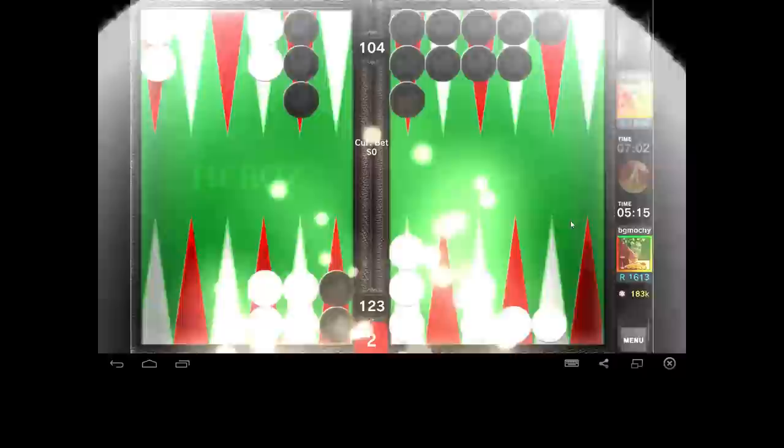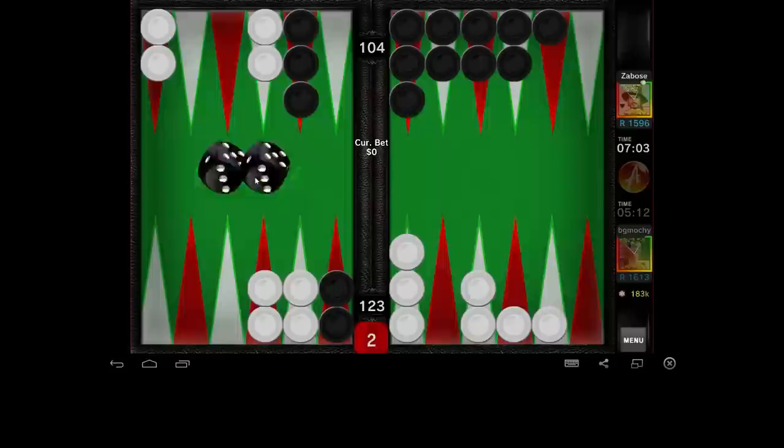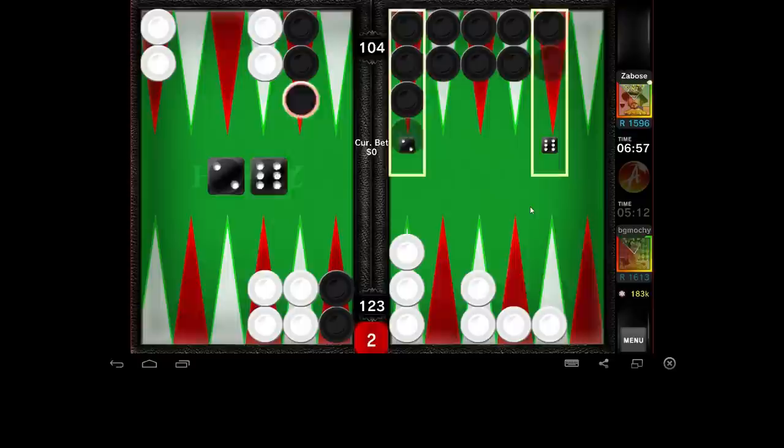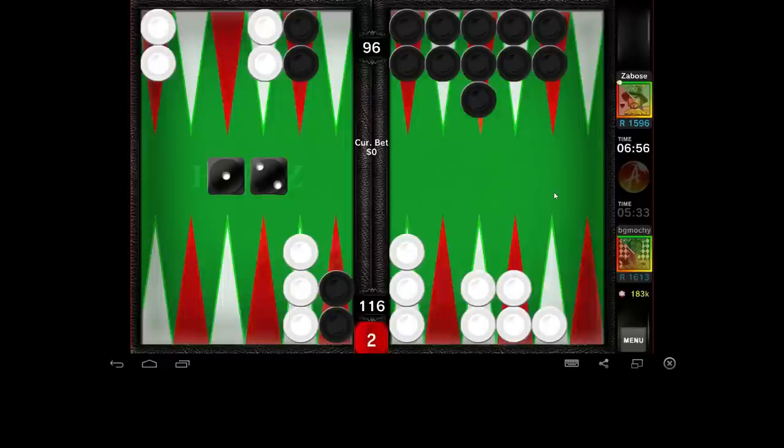Wow, this is a very aggressive double. I don't think it's a double. I know he has some market losers like double 5 and double 4, but double 3 is not even a market loser. Yeah, I think it's no double, it's too early. I think. I know he doubled because of my blot inside, but it will be covered. Like this. Excellent.